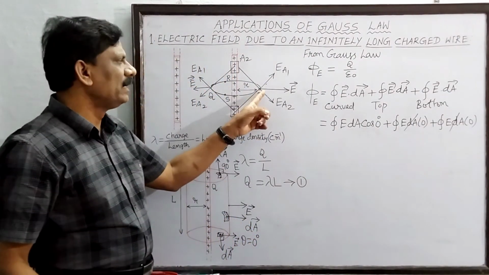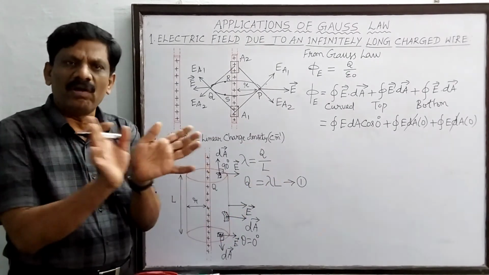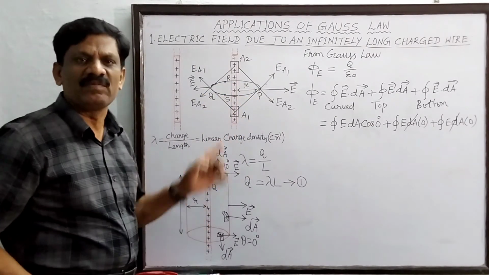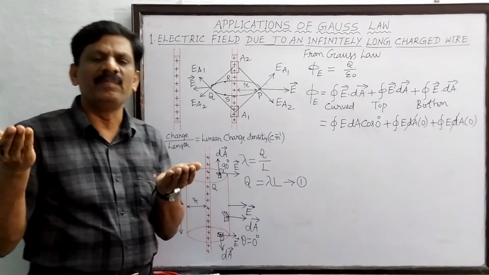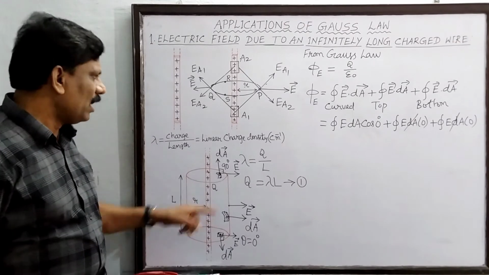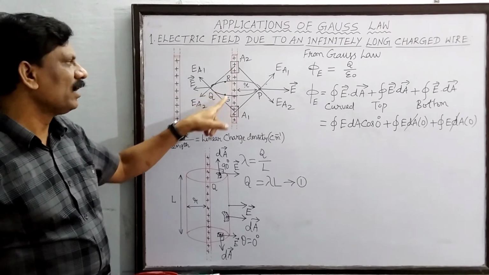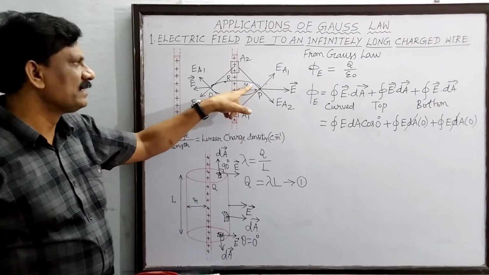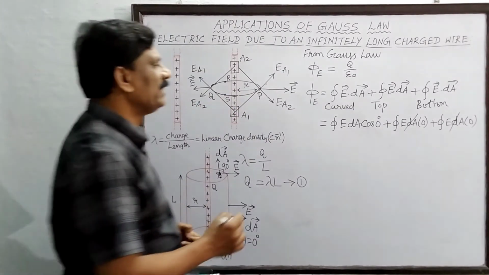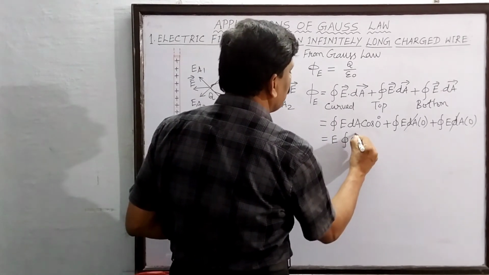And I told you that the direction of this electric field will be perpendicular to the length of the wire in all the directions, and if you join all the points equidistant from the center, the locus of all the points will be a circle of radius r. Okay, students? Therefore, on this circle, at every point such as P, Q, R, S, which are at a distance r from the center, the electric field will have the same magnitude. So I will take this E outside. So this is equal to E into closed integral dA.